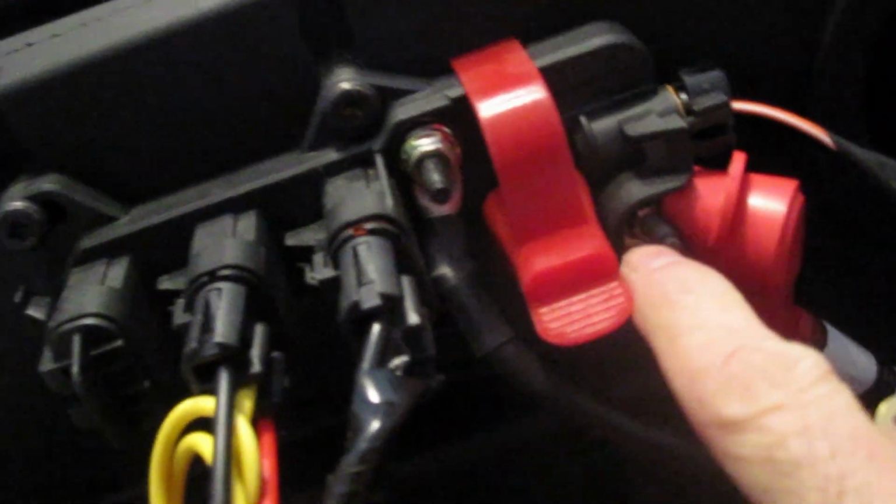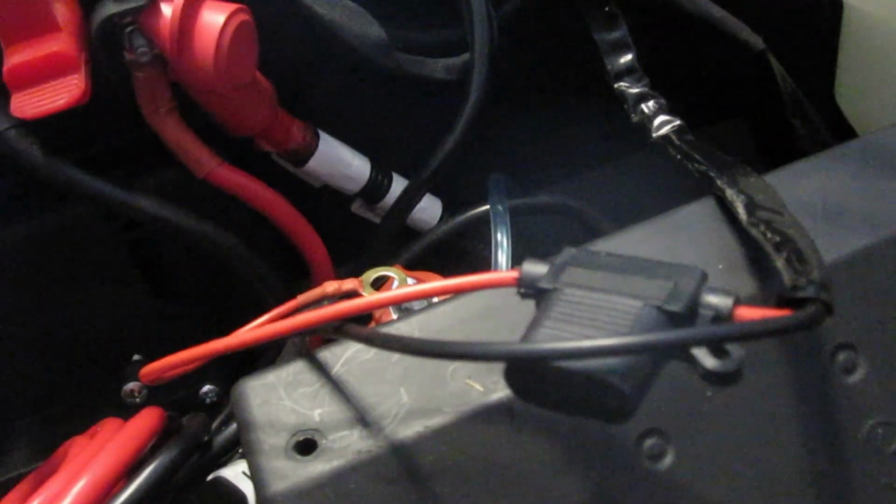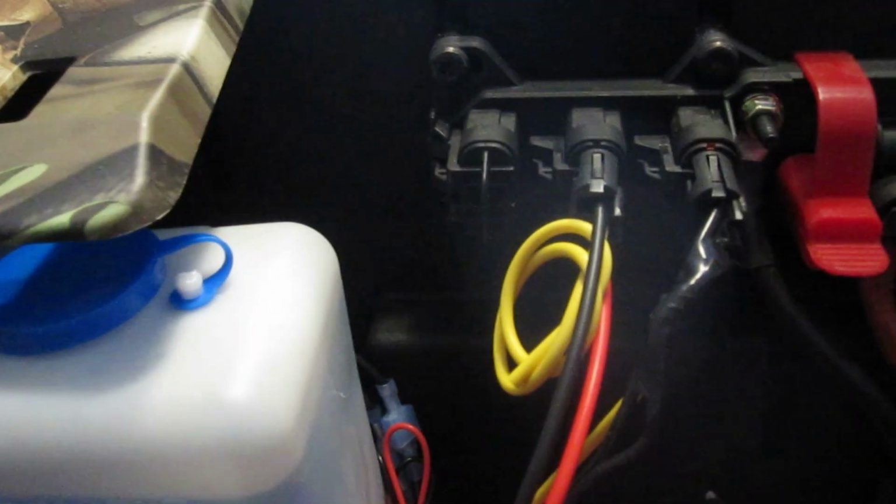Alright, so I was going to hook it into the bus bar, but then I realized this actually has connectors already on the ends, which I can hook right into the power and the ground. And it does have an inline fuse on it, so that should be fine. I'll save that bus bar for another accessory.